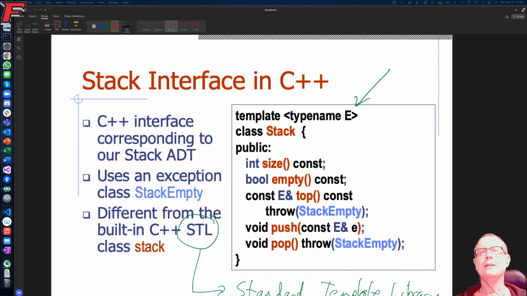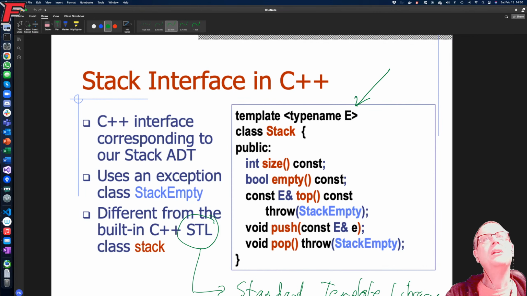Okay, this is going to be the final video to try and catch up from Friday's lack of connectivity. And there's two things I want to talk about specifically with respect to C++. One of them is, and they're both on this slide, one of them is this piece here. This is the way C++ does templates, or they're sometimes called generics, right?